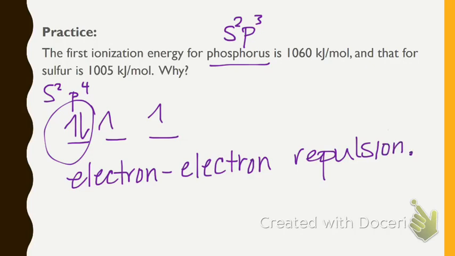I can say it again, or I could refer you back to the notes where it said the exception. It talked about oxygen and sulfur. I'll say it again, but if you want to know how to write it, the notes explain those exceptions. Does that make sense? I didn't mean that to sound rude. I just meant that it's worded a lot better than what I'm saying. But because it's paired up, you have an electron-electron repulsion in that first one, and it's trying to minimize that. So it makes it a little bit easier to take it away.